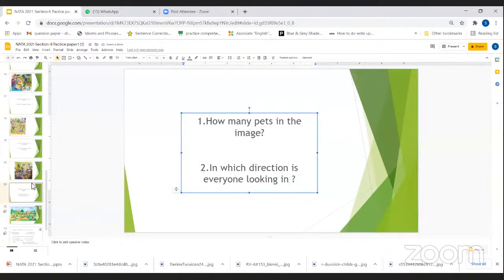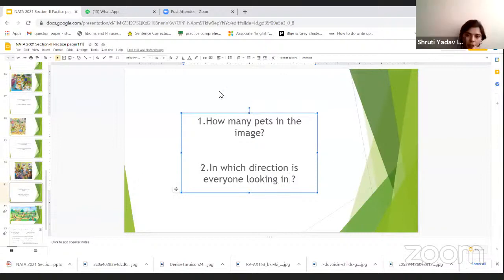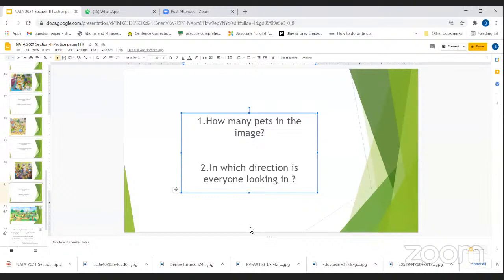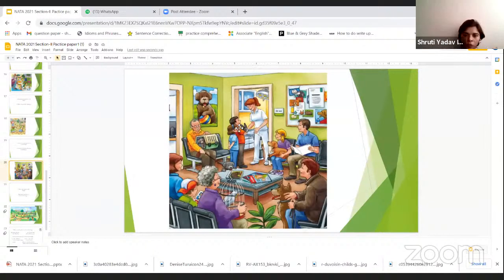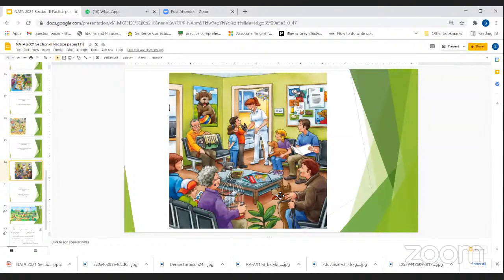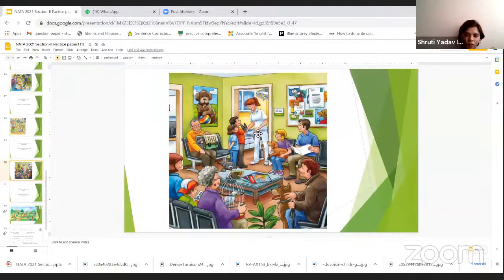Okay, if I were to give you options, center, right, left, down. Center. Now come to the number of pets. So how many pets? 1, 2, 3, 4, 5, 6. There are 6 pets in the image.